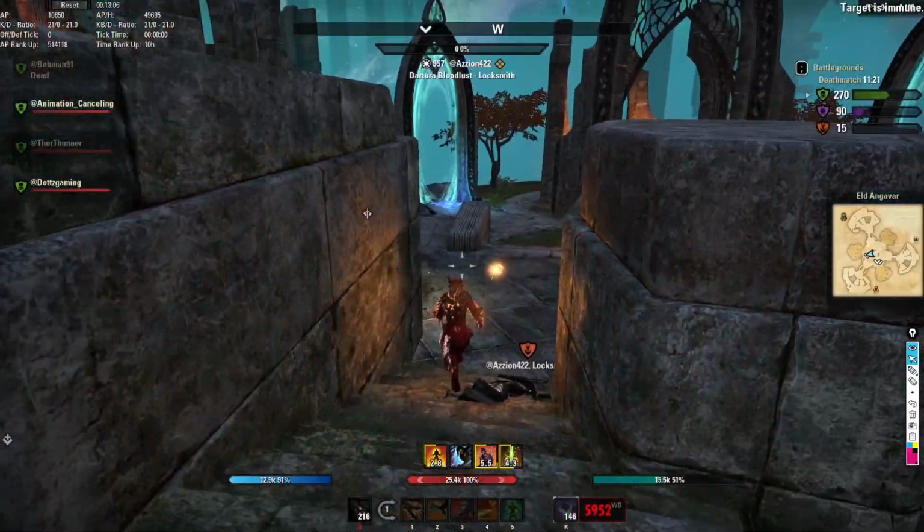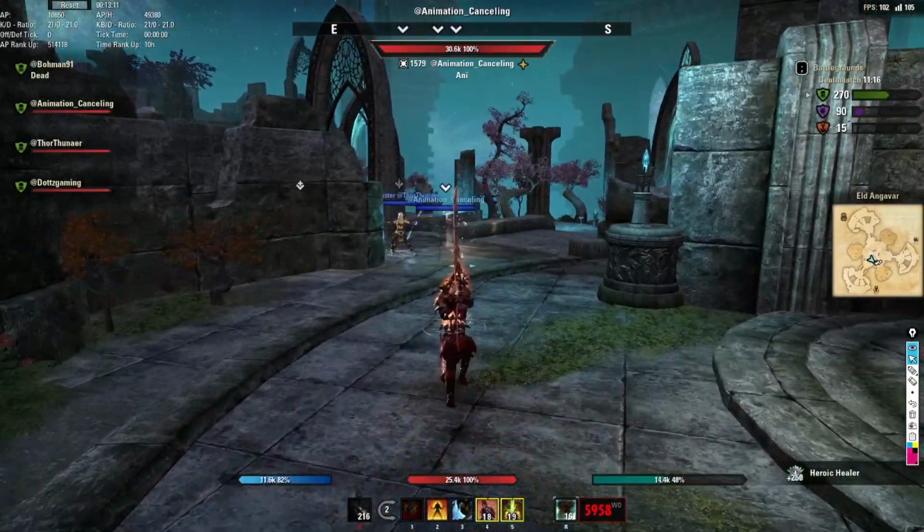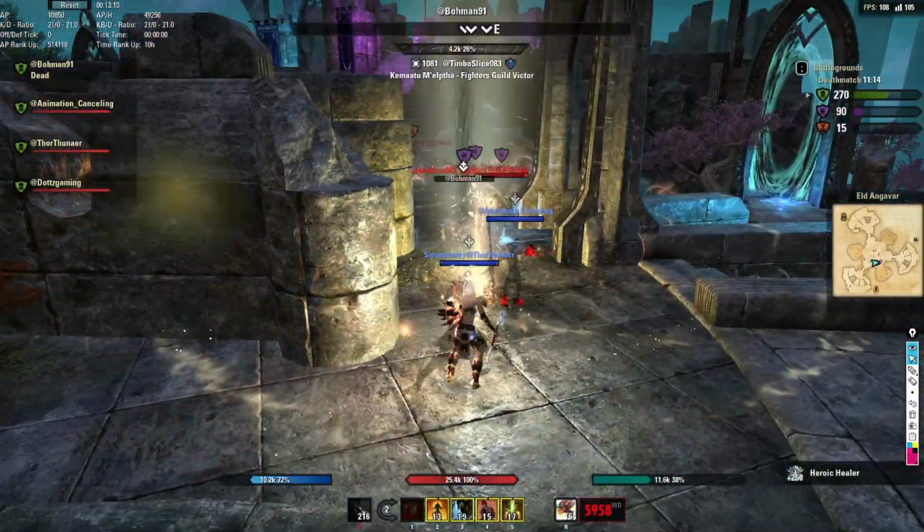So as you can see, we are in absolute dominant control of this game, man. The other teams are trying, but they got nothing, man. They got nothing. We reapply our back bar buffs here.